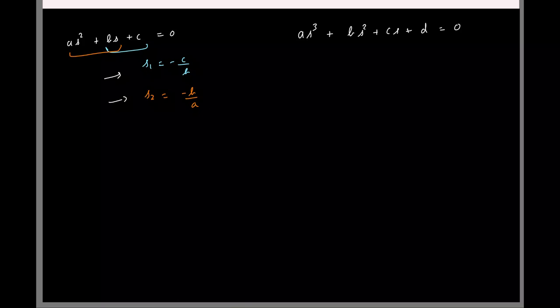So again, if I assume that all three poles are far apart, the lowest frequency pole will basically be due to these two terms. So the first pole will be at minus d by c. And as you keep increasing, these two terms will start to dominate. So you can approximate the equation as these two terms equal to 0, so that gives the second pole to be minus c by b. And finally, the highest frequency pole will be this. Okay. This is actually a very good approximation as long as the poles are far apart.